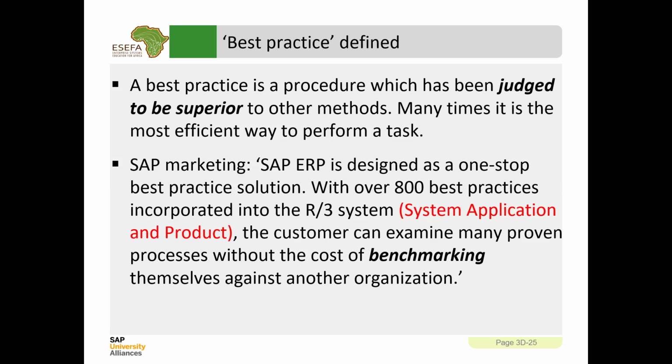What we're trying to say is, you look at your business and say, my business is this, and I want it to run this way. SAP is saying we can make it run that way, without you having to go and look at what is obtainable. What are they doing in Coca-Cola? What are they doing in Nigerian Breweries? What are they doing in Guinness? And then bring it to my own system. You can tell how your system wants to work, and then there's a product that suits your system.